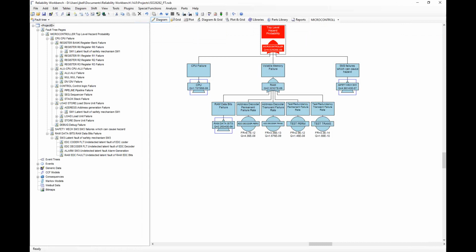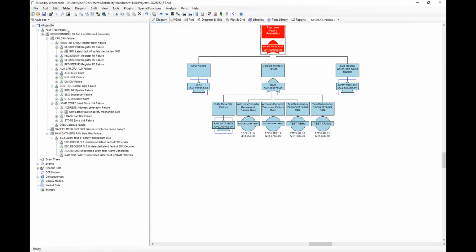Well, I think those are all of the questions I have for today. Was there any other functionality or things that occur to you that would showcase some of the new functionality of Reliability Workbench 14.01? Check out the release notes. We can email those to you. They're also available from the customer area of our website. The release notes contain the features in the new version.